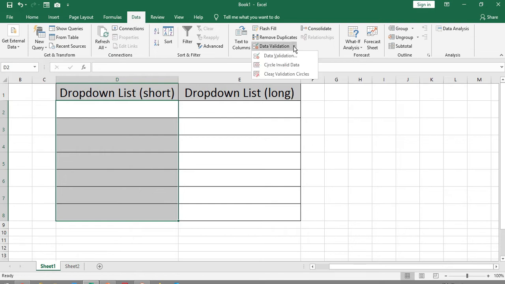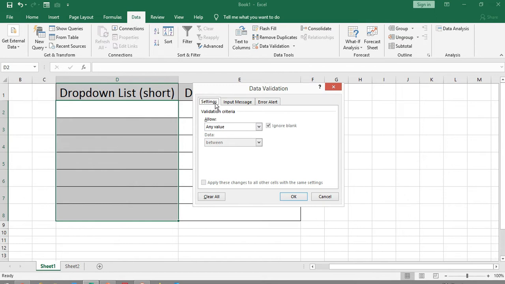First you select it, then go to data validation. Here in the settings you have to choose list. Then source, it is asking the source of the data. Here you are going to give a small list. Let me type over here. I am giving the list as A comma B comma C comma D. This is my list, a small list. So I have given A, B, C and D.